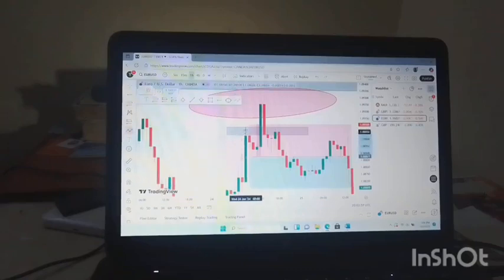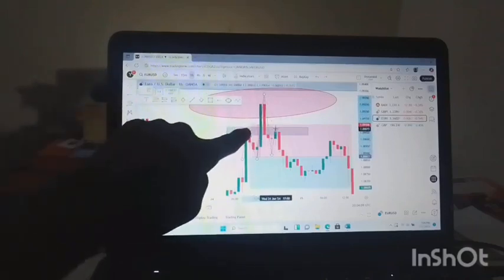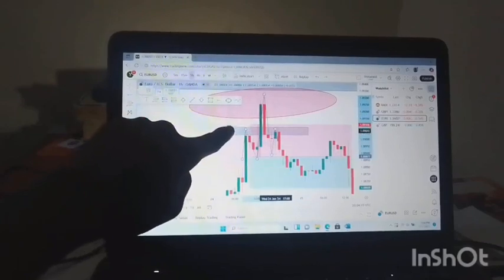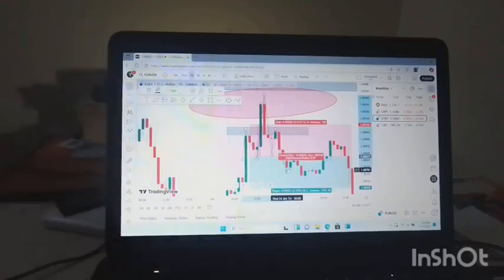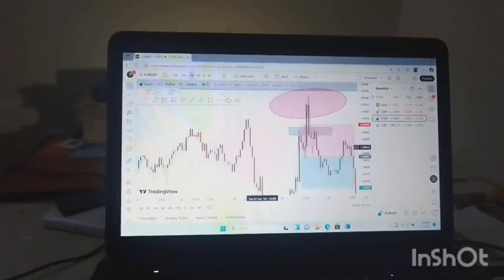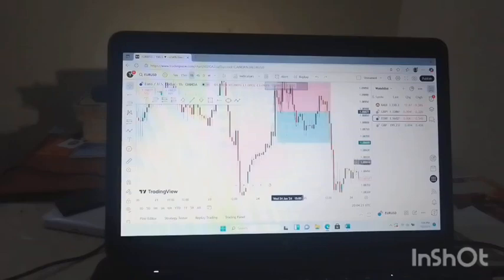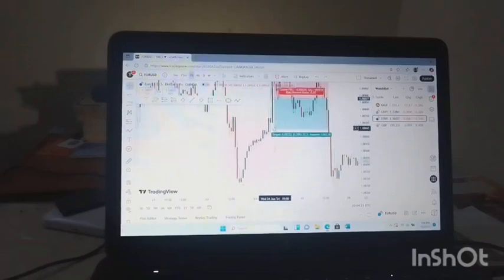Now if you see, the market came here, it came down here, back, and it went all the way up here to give us a retest that we are waiting for. It came down here and we came back to this place here, and it drops. Immediately it's dropping, use your sell stop, then you cash your trade. Clean trade, you get. So what's your risk to reward? My own risk to reward is 3 to 1, right?